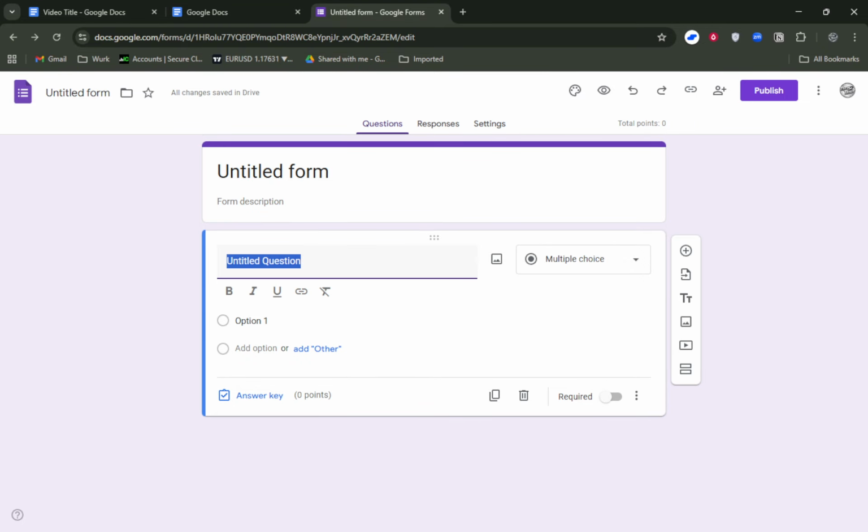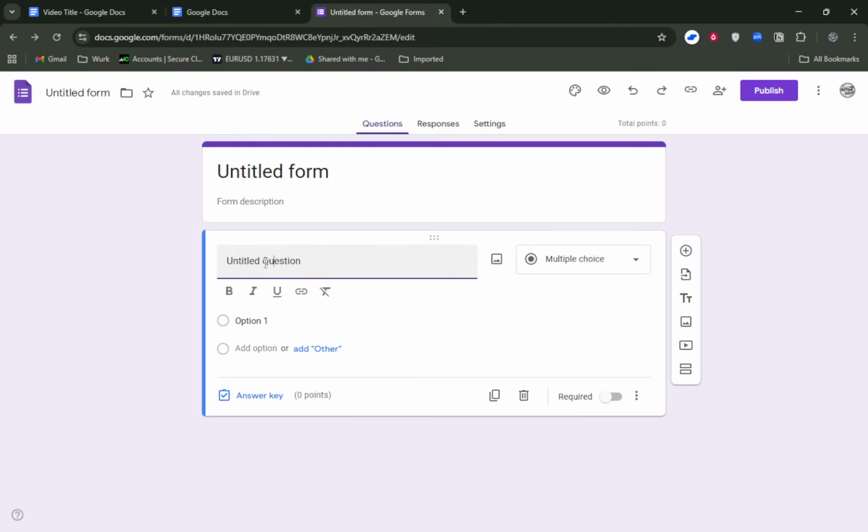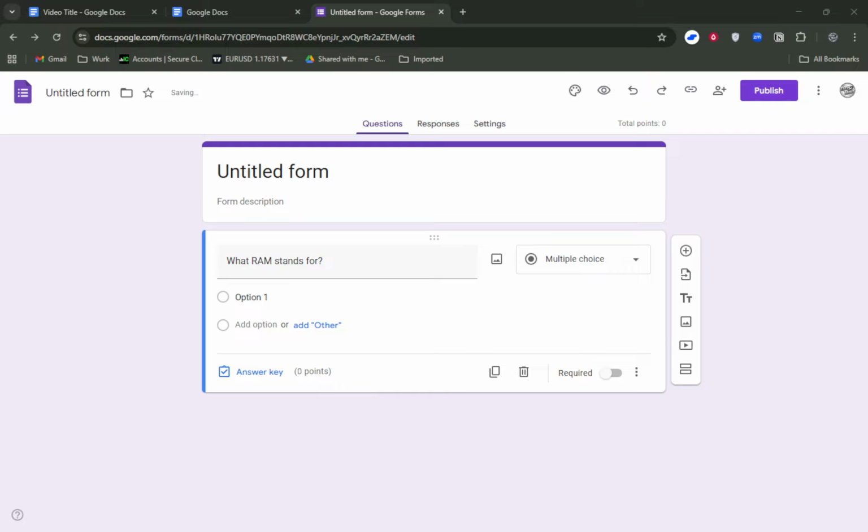For each question you add, set up the correct answer and scoring. Click Answer key under the question, select the correct option or type the accepted answer, and assign the number of points you want that question to be worth. Consistent point values help learners understand the weight of each question. For short answer questions, consider exact spelling and capitalization when you define correct responses so auto-grading works as intended.